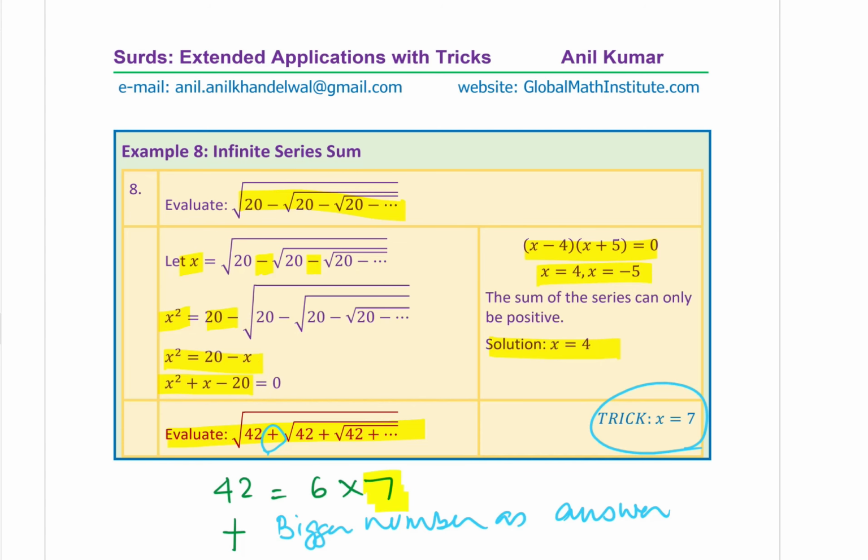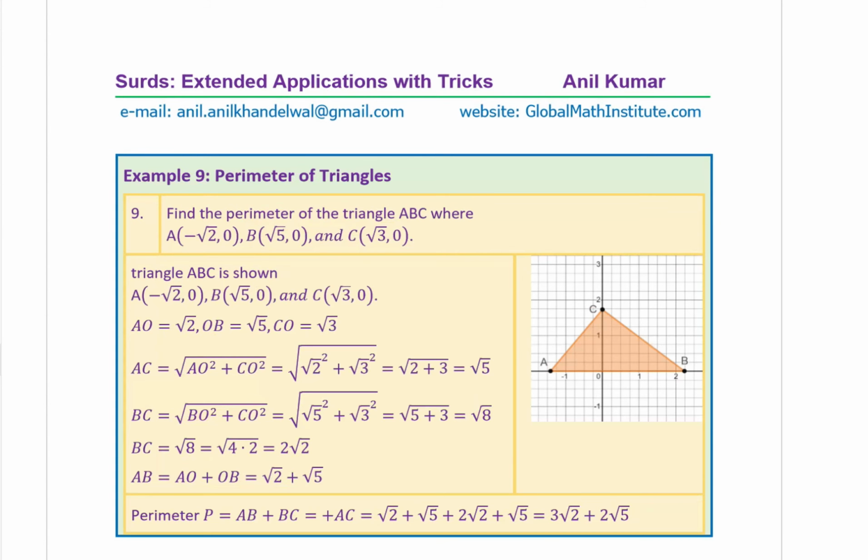Okay, here is another very interesting question taken from a previous test paper. The question here is, find the perimeter of the triangle ABC where A is minus square root 2, 0. These A and B are x-intercepts, you can say, and this is minus square root 2, and B is square root of 5. C is the y-intercept, which is square root of 3. So you are given the three intercepts. That's the question, correct? In this case, we are finding the perimeter, not the area. So we have to find the perimeter of this particular triangle.